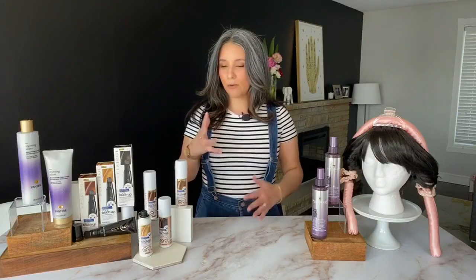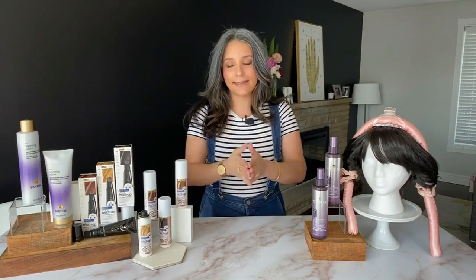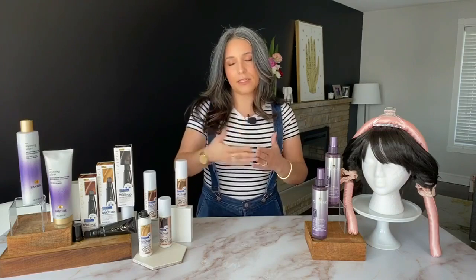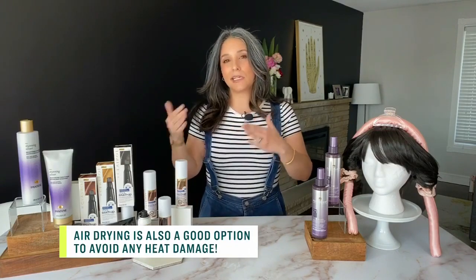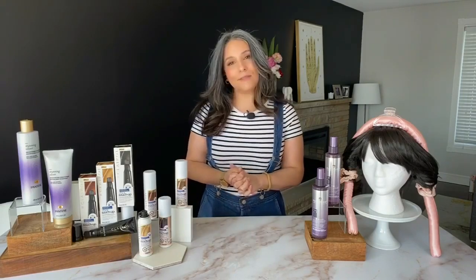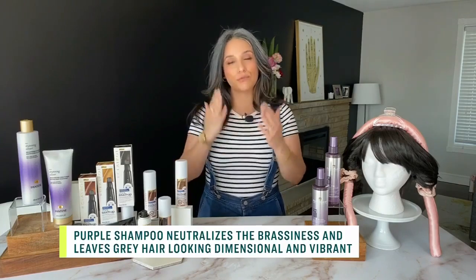Absolutely, and I know it's going to feel really hard, but they should go hand in hand, because the reality is the color of gray hair can also become yellow, brassy. The texture is going to create a dull look perhaps to your hair, and realistically there's a number of factors that contribute to this. There's environmental factors like the sun, there's heat styling damage, also that pigmentless hair is drier, so if you have dry hair you have to give it a lot of care. And dealing with this in a two-hit combo of, let's say, a heavily pigmented shampoo and then also maybe a pigmented conditioner is a really good idea.